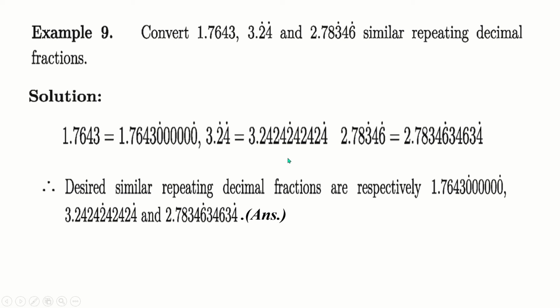Now what will be the repeating digit? The explanation is: here there is no repeating part, but here the repeating part is 2, 2, 4. Here the repeating part is 3, that means 3, 4, 6. How many? 1, 2, 3. That means here 3, here 2. That means the LCM of 2 and 3. The LCM of 2 and 3 will be what? 6. So after the decimal point, the repeating or recurring part will be 6.